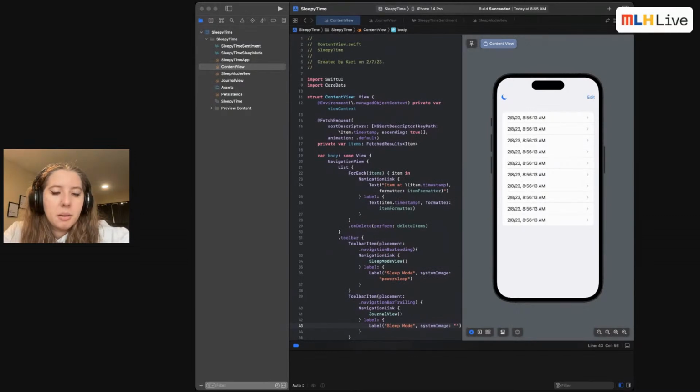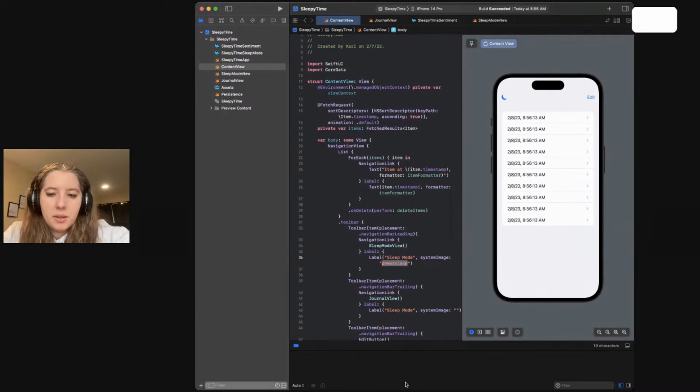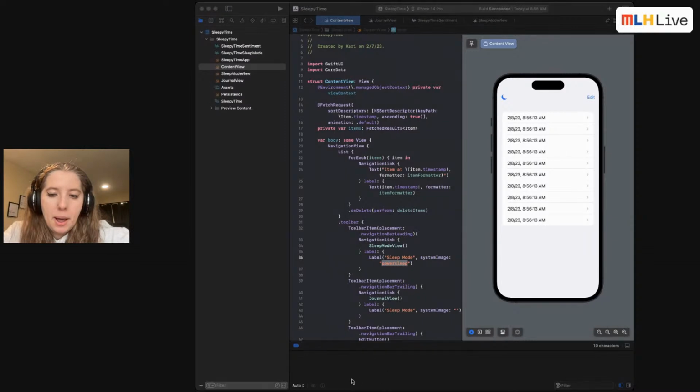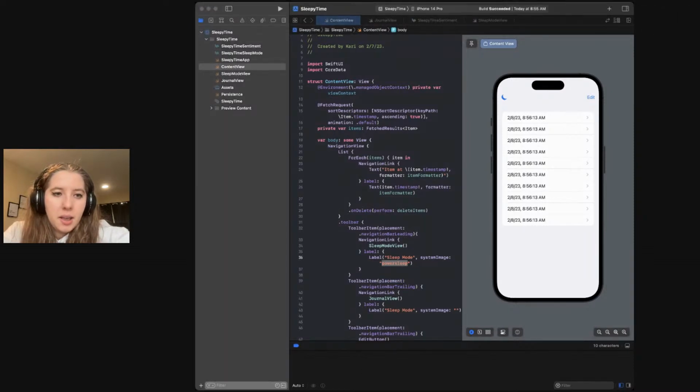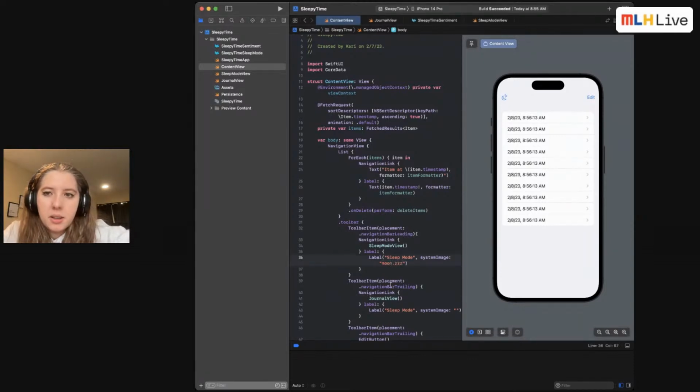But I really like, there's one. Okay, wait, I just found one for the sleep mode that I think is going to be even better. You can't see my library right now because I'm only sharing my main Xcode screen. But if I go back, I was looking at, okay, there's a moon.zzz that looks so cute, especially the fill. Look at that. It's adorable.